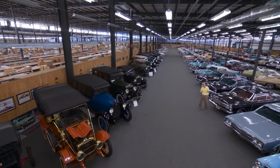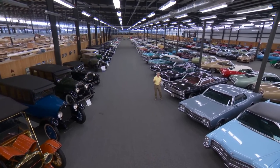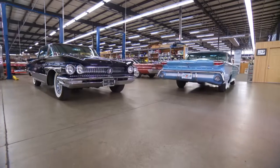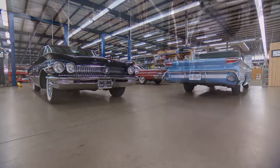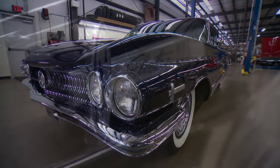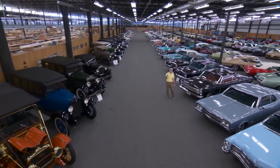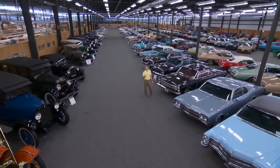You got the Schmidt — 1911 Schmidt. And I love coming down here because Rick always lets me pick out a couple cars that I think are particularly cool to get up close and personal with. So this time, I went with a couple fabulous four-doors: a 1960 Oldsmobile Super 88 and a 1960 Buick Electra 225. These are incredibly cool cars, and you don't see them every day. But today you're going to see them. Let's check them out.